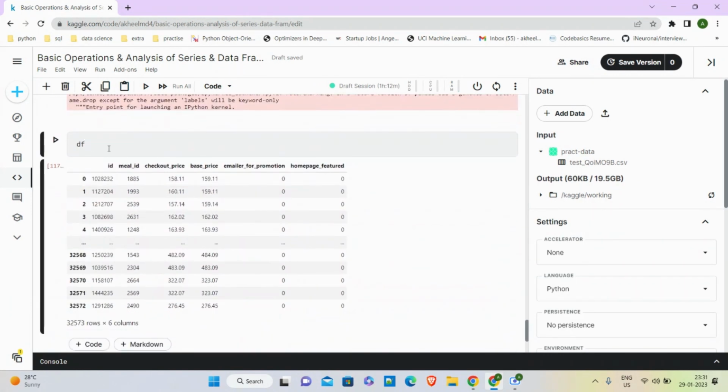Let me add it. df week equal to data, I'm giving the data week column here. Sorry, spelling mistake.